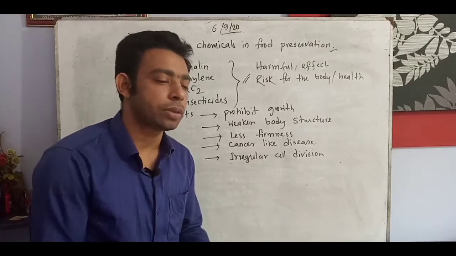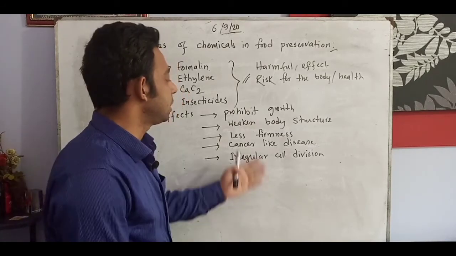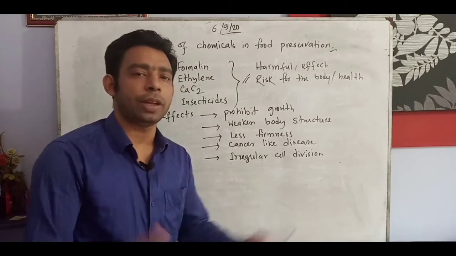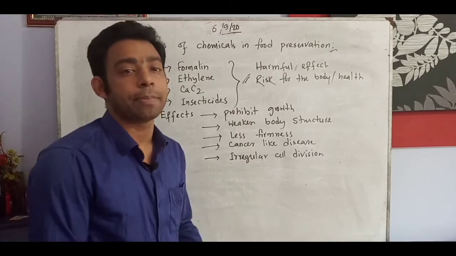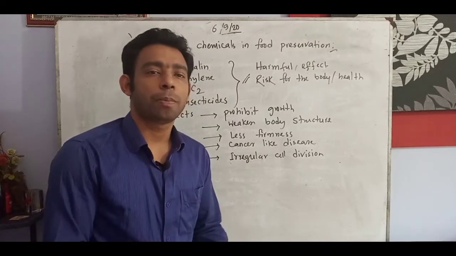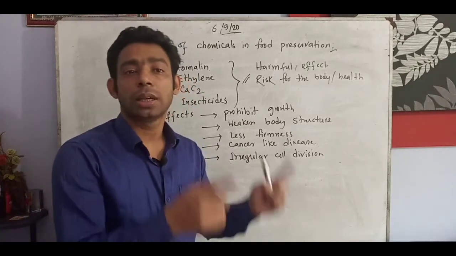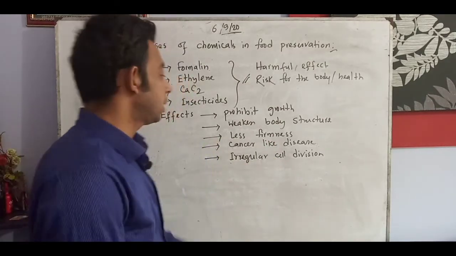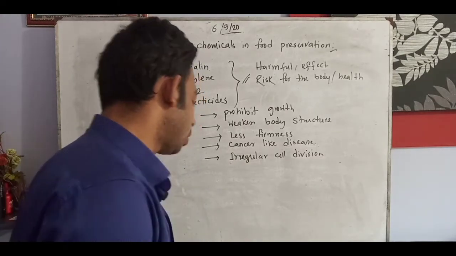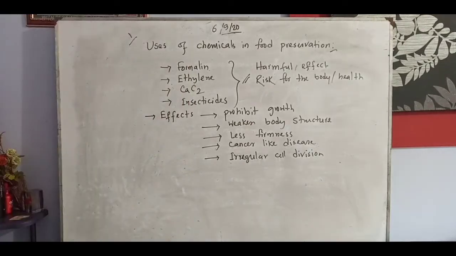We know many reasons for cancer, but one of the greatest reasons nowadays is that a healthy person can be affected by cancer because of taking chemical mixed foods. It is very dangerous to have food items mixed with chemicals. Irregular cell division can cause lots of problems in our body. So these are the effects, and the risks that can happen when we take chemical mixed food. Now we will try to understand a chart and where the sources are, and we will get the remedies later. So now we will go there.